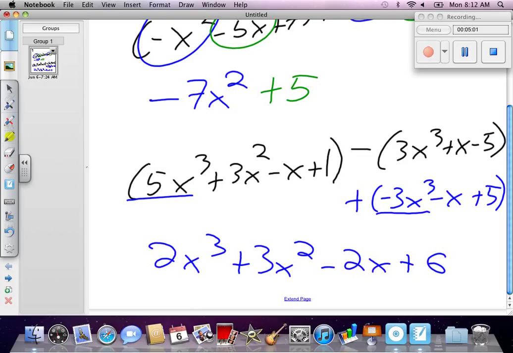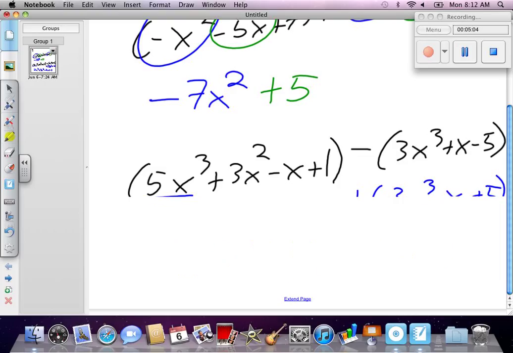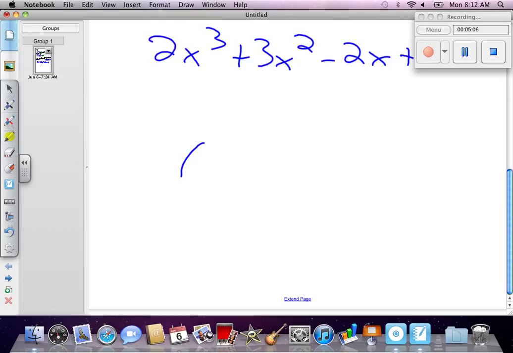All right, let's move on to 44. 4x minus 1 times 4x minus 2. Now remember, there are multiple ways to do this. Which way do you want to do, FOIL or the table method? Yes, Tara? You want to try the table?